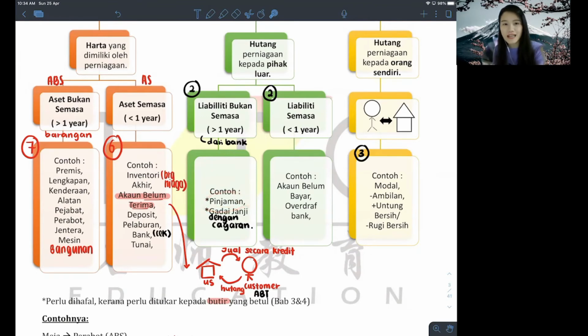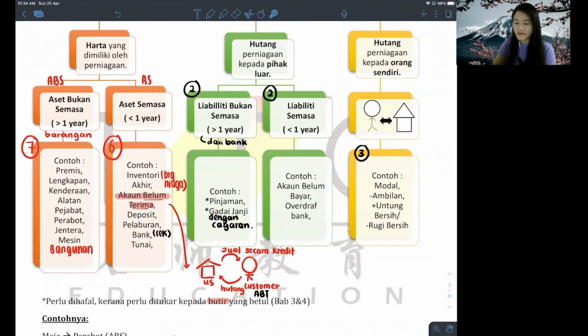If you have a valid background, very trustable, everything credit is good, so they will lend to you straight away with the word pinjaman. But if they don't trust you enough, they want more proof that you have the money to pay back, then that will be under gadai janji. So they will base on cagaran, your asset tetap, and then judge how much money they want to lend to you. All right. So why is there a star here, right?